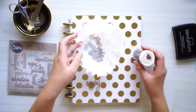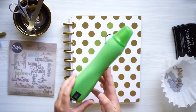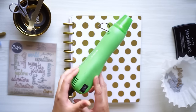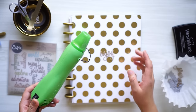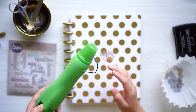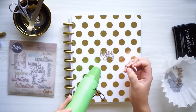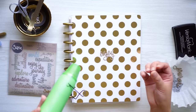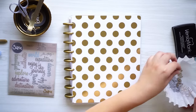So you don't waste any. Then after that, you want to use a heat tool. This one I got from Amazon, and these things get really hot. So if you plan to start exploring with embossing, make sure you never touch the tip, and be really careful, because these things get super hot. Basically, you just aim it at wherever your powder is, and it's gonna melt the powder into an emboss. So it's gonna be shiny, and it's gonna be a little bit raised. Okay.